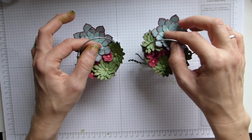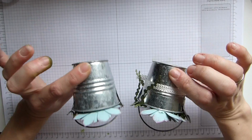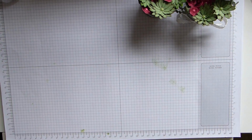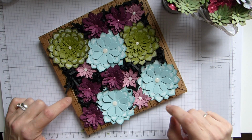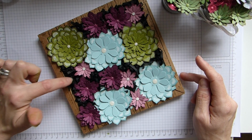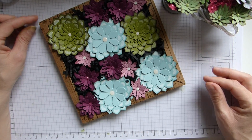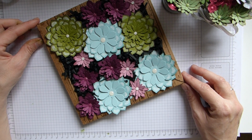And you don't have to stop there. Obviously, as I say, I've used these metal tins, little metal buckets, but just to show you briefly, I made a window shadow box, filled it with shredded tissue paper, and then just added my flowers into this one. And as you can see, the effect is amazing.